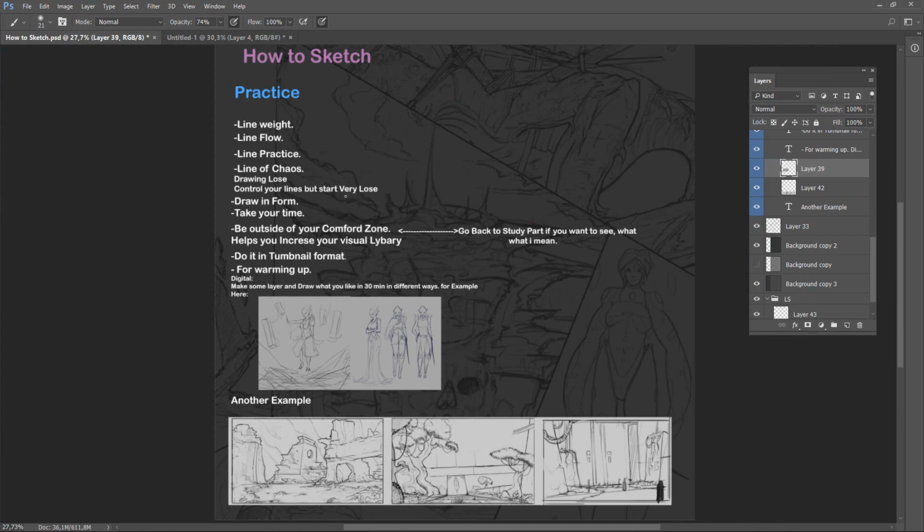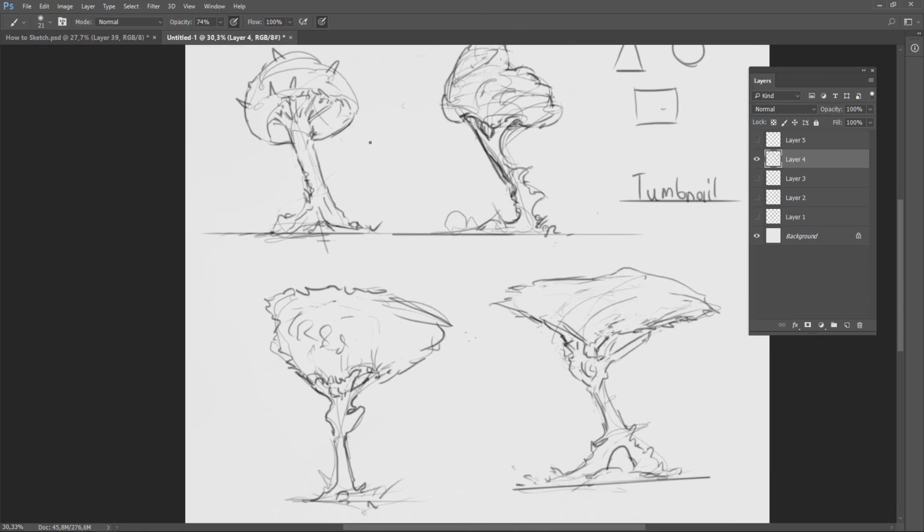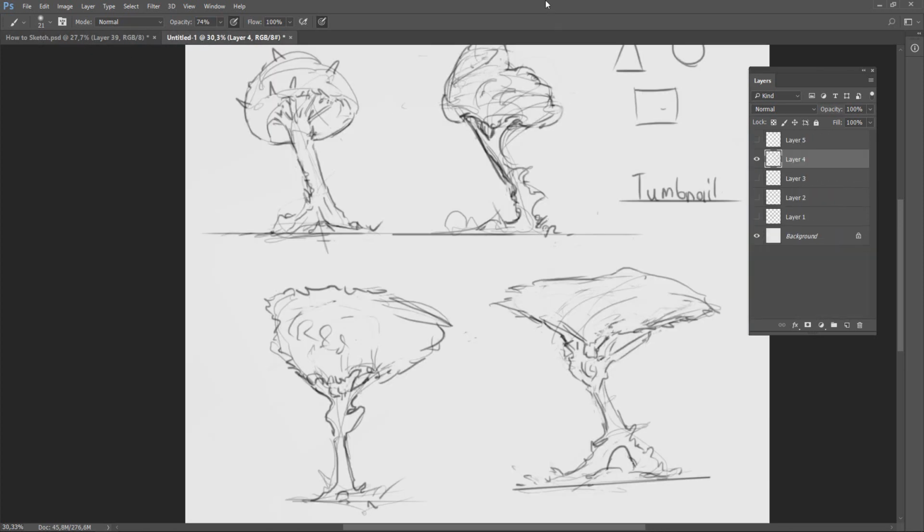We know how to do line weight. We know how to do line practice, how to practice your lines. For example, here or here or here. We know how to practice line flow.